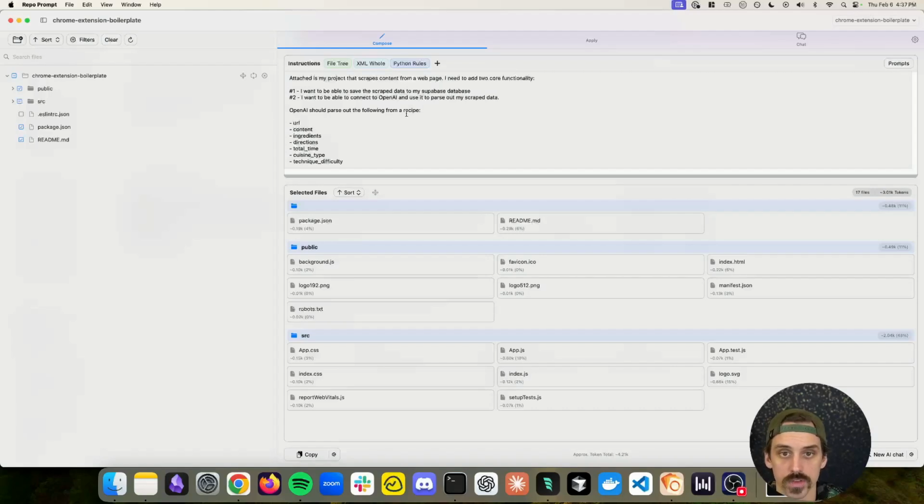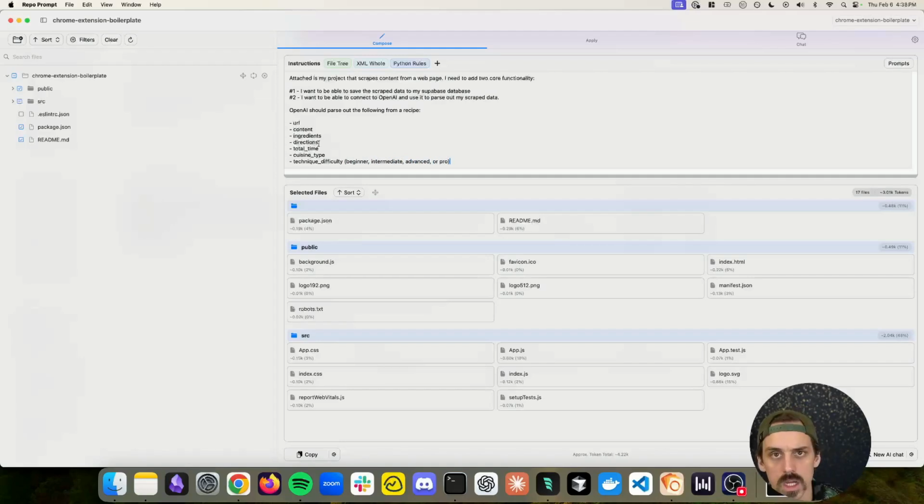OpenAI should parse out the following from a recipe: the URL, the content, so like the full scrape, the list of ingredients, the directions for the recipe, the total time that it takes to make it, the type of cuisine that it is, and the relative level of difficulty that it perceives. We could even say like beginner, intermediate, advanced, or pro, right?